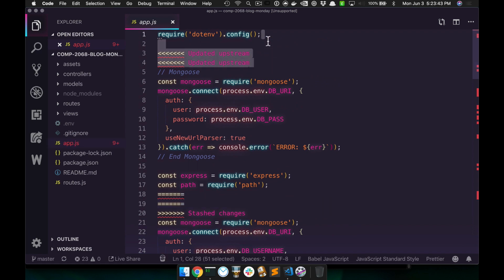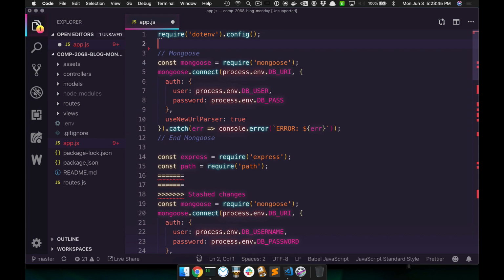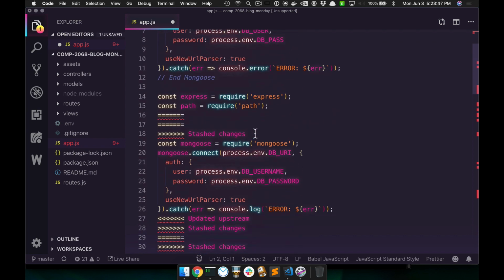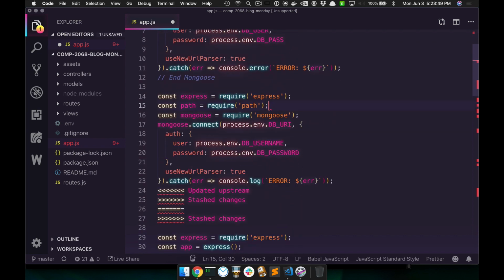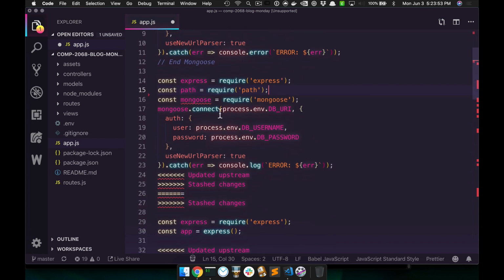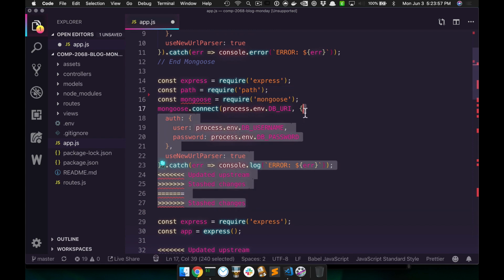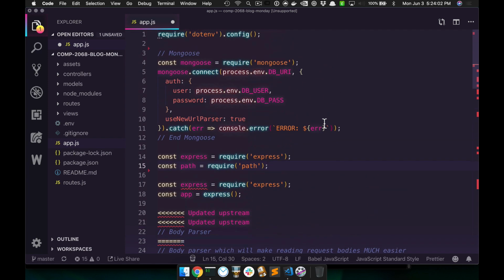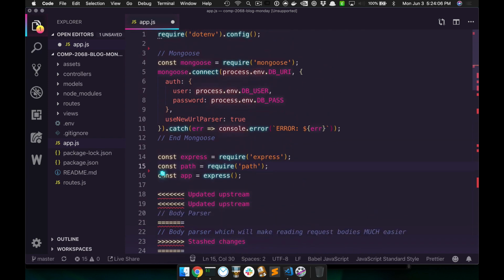The good thing is it's actually not that hard, because I can easily see what's gone wrong. A lot of these pieces still need to be in here. For example, I have a mongoose connection up here, and I have a mongoose connection down here. So one of these is obviously not correct. So I'm going to remove the second one that's not needed in there. Notice I have express required again, which is also not needed in there.